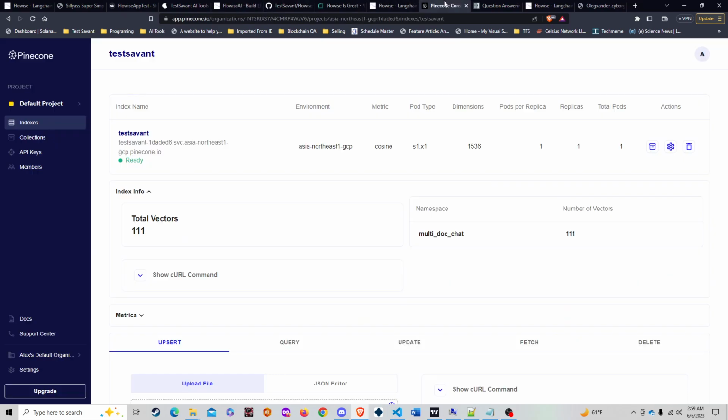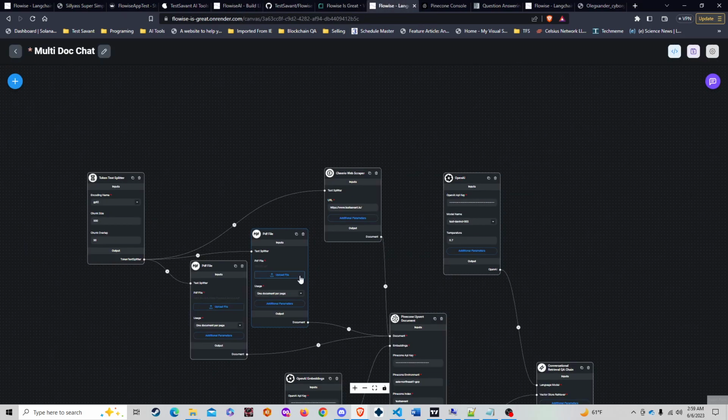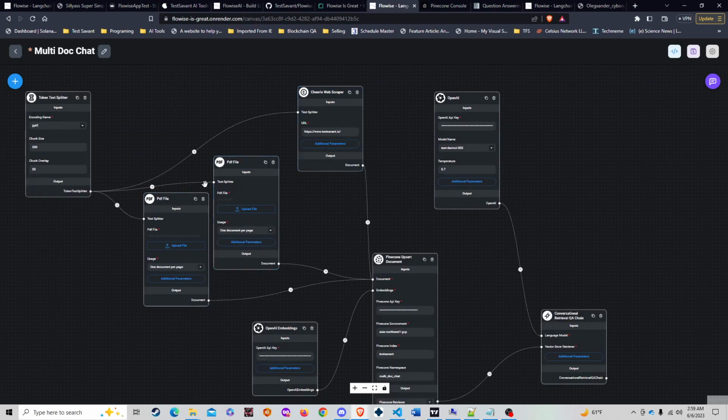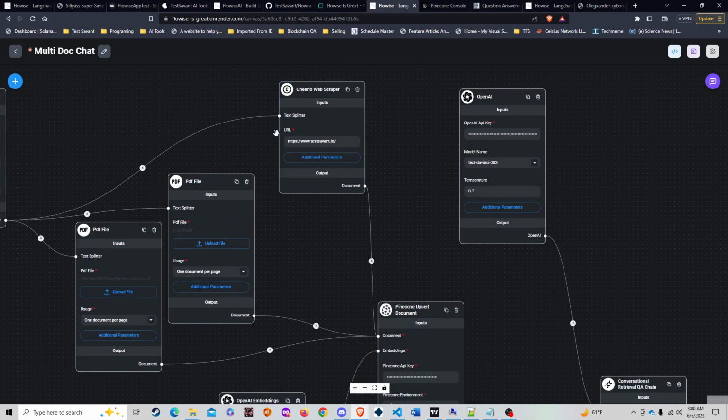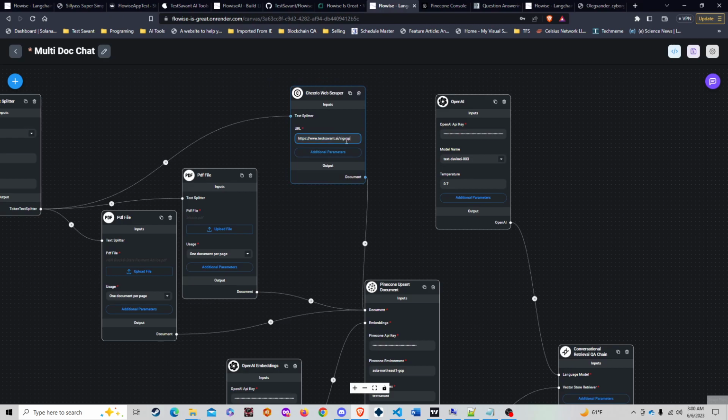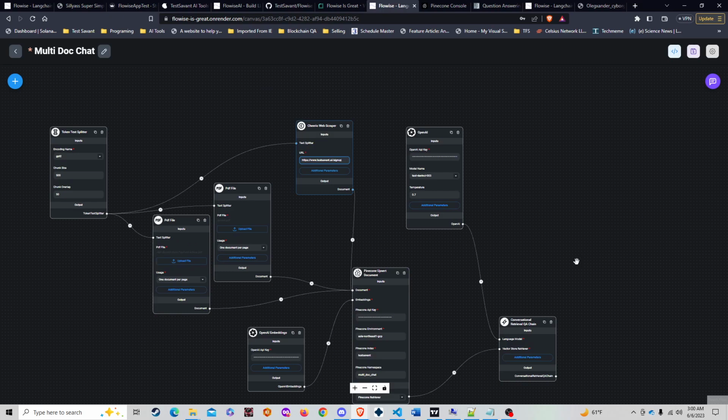Where were we? So yeah, Flowise. We are doing a couple of things here. We're checking out 2 different PDF documents. You can have many more. You can have a whole directory of documents in it. And then we're going to be scraping a website. The website we're going to be scraping is the sign up form, and see where we're going to get some information from that.